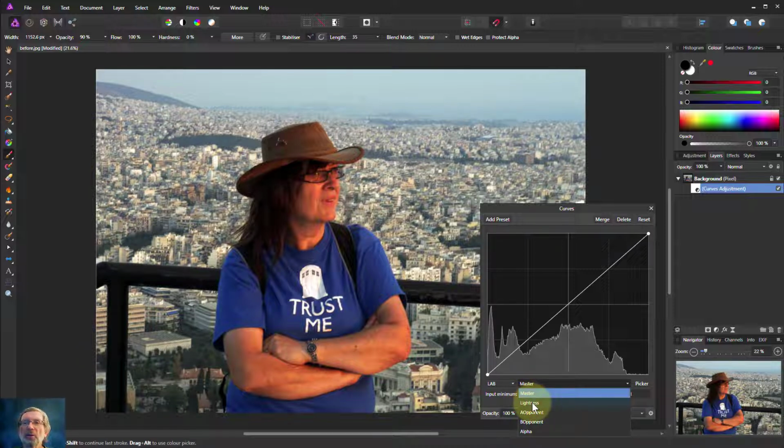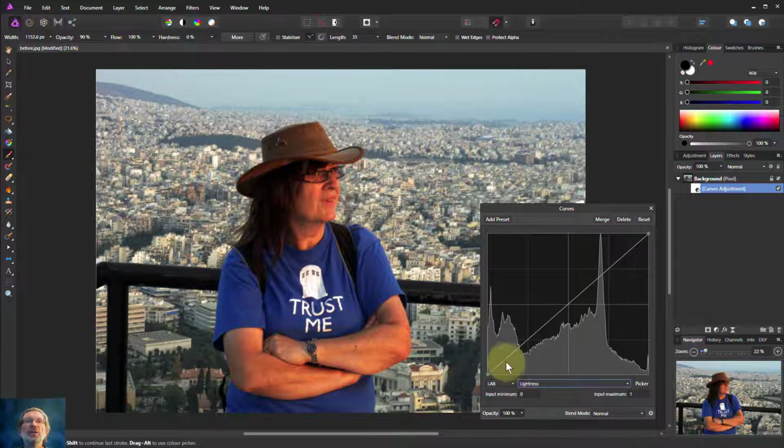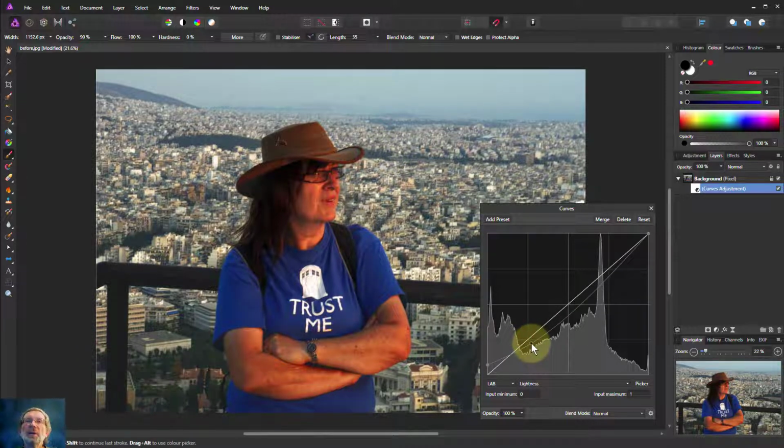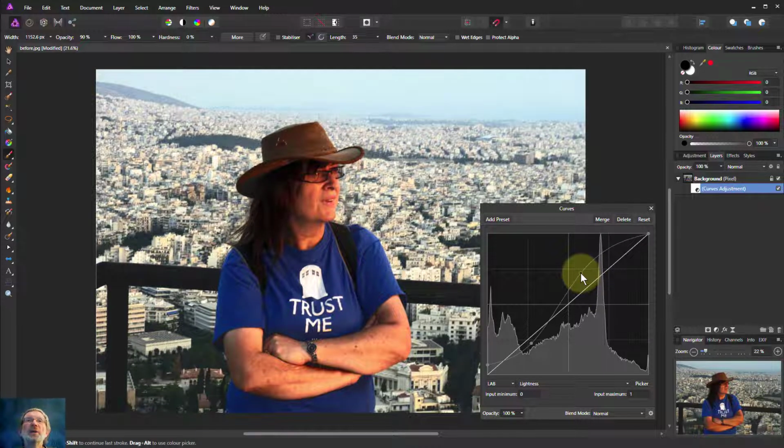The key thing here is something called lightness, and lightness is only about the luminance and the light and dark, and it doesn't change color things. So if we bring that one, say, up a bit there, bring this one down here, and we can turn this one up here, so we get an S curve. There we got a lot more contrast in the image, but it's not affecting color. So there we go. That's a use for the black uptick at the bottom.